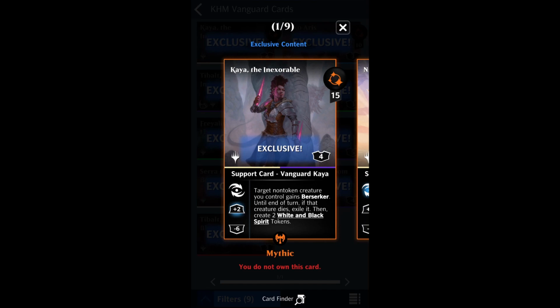The +2 ability, which will give it +2 shields, is going to make it so that target non-token creature you control gains Berserker. Until end of turn, if that creature dies, exile it, create 2 white-black spirit tokens. And finally, for -6, exile an opposing non-token, non-land support. This effect can affect Vanguards.